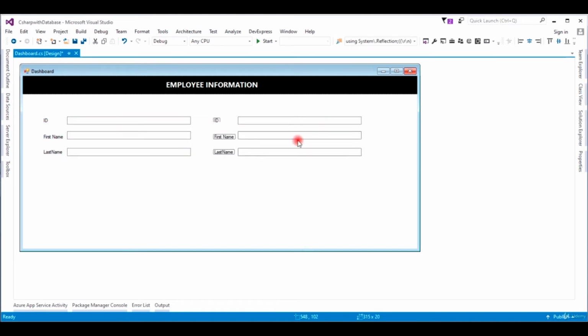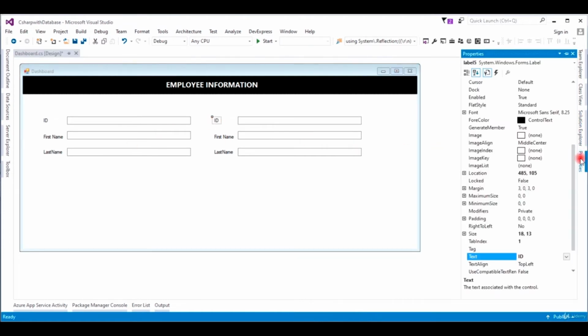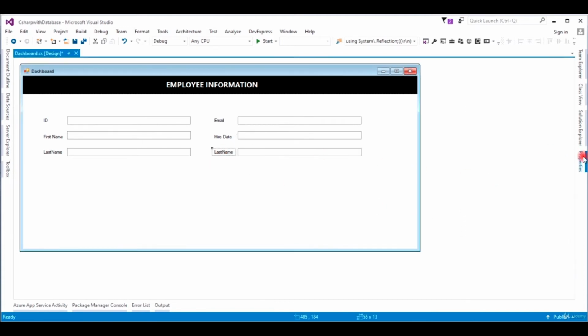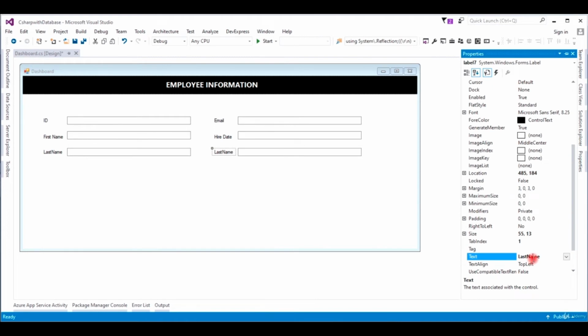Create duplicate here. I have email. I have hire date. I have salary.